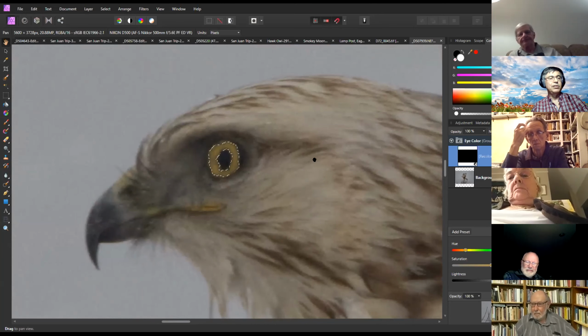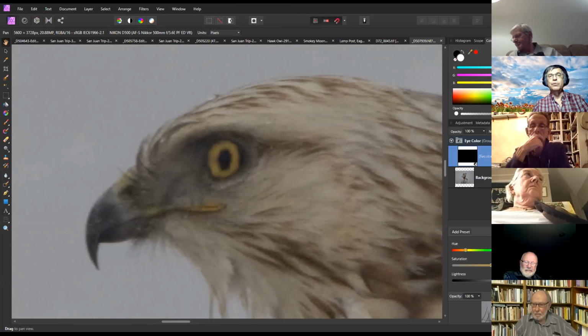Then to get rid of it, you just click deselect. So that's very handy if you need to reselect really quickly.